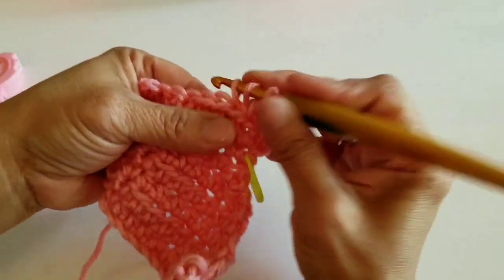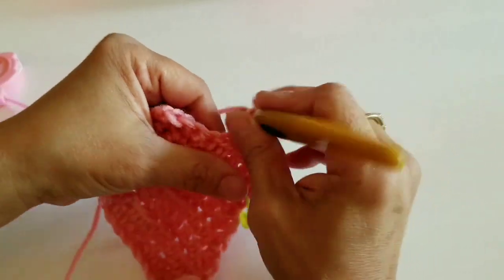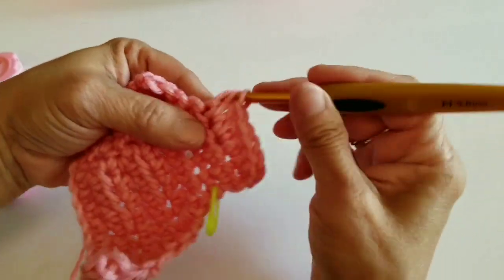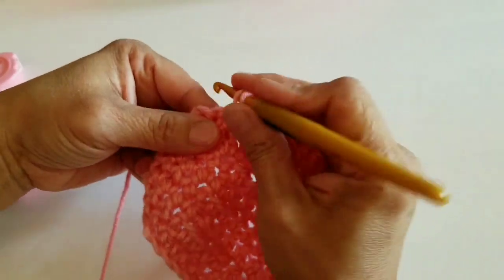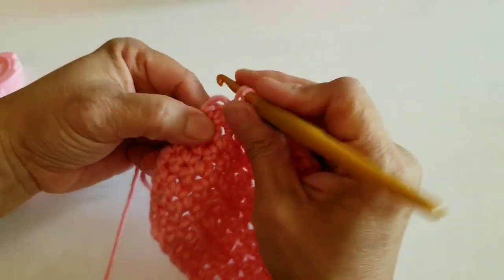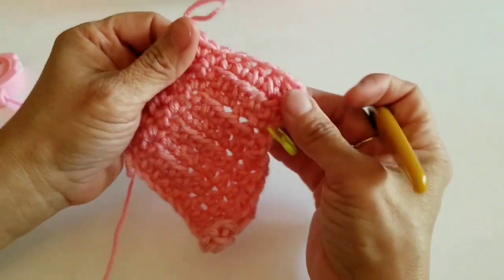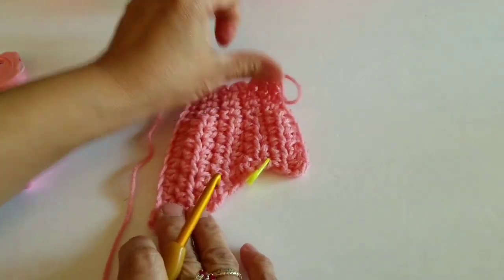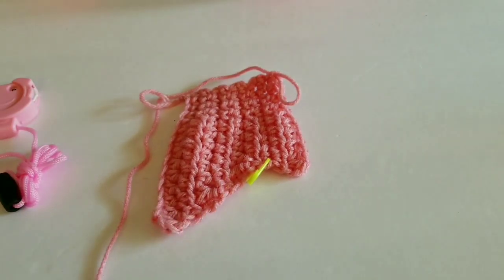1, 2, 3, and 4. And then we're going to do 4 single crochets. 1, 2, 3, and 4. Okay, and we're done with row number 9. And we should have 10 stitches.